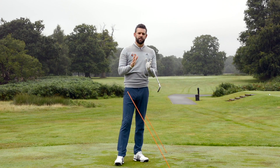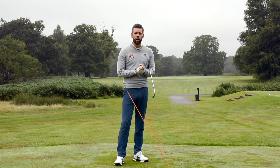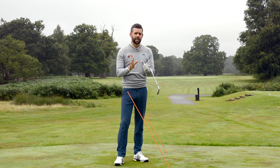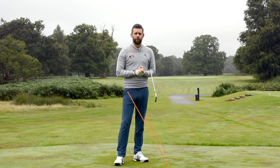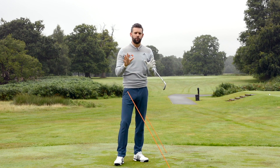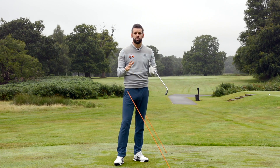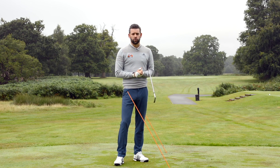So try this in practice — back garden or the driving range are both great. Get a good understanding about what alignment can do at setup and how that can change the path of the club. You can then tweak the club face and get that ball moving left to right or right to left. I think it's a fantastic way to practice. It enhances your skill, develops your ideas about the golf swing, and shows how path and face go together to create ball flight. Hopefully that is helpful to you — let me know in the comments. I think it will help you play some better golf on the golf course.